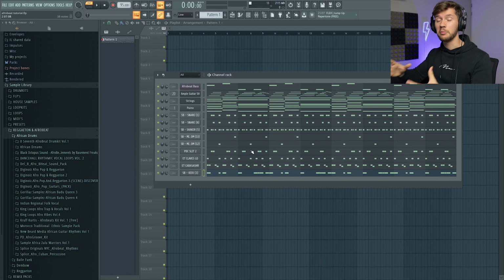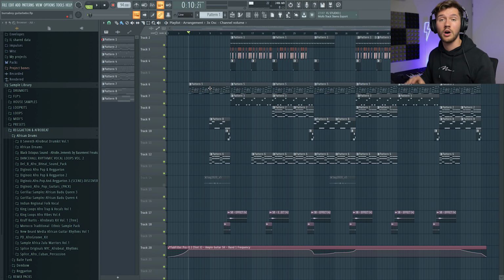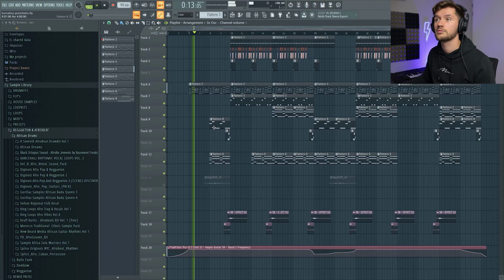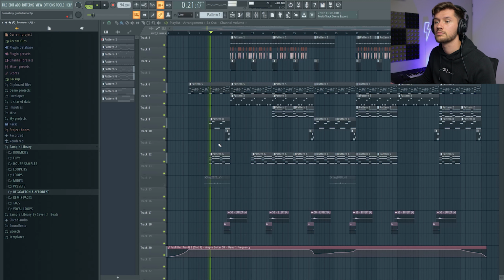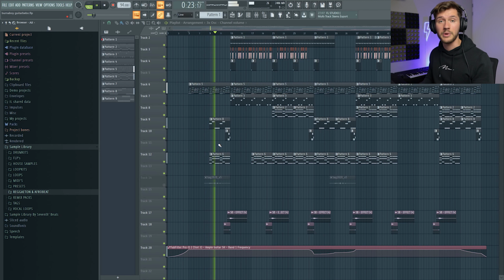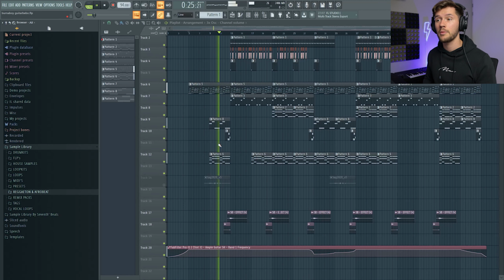Right now I've finished this project and I'm going to guide you to all the elements. So first I've started off with the guitar. So right now the piano is coming in and I've added a saw bass.